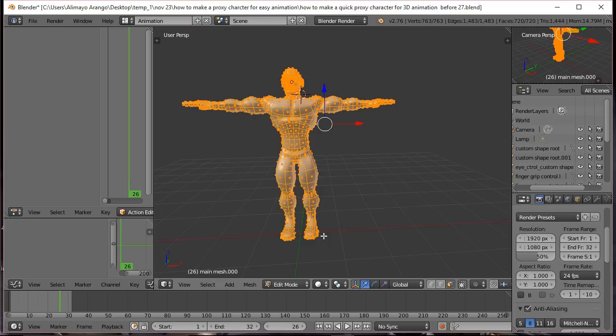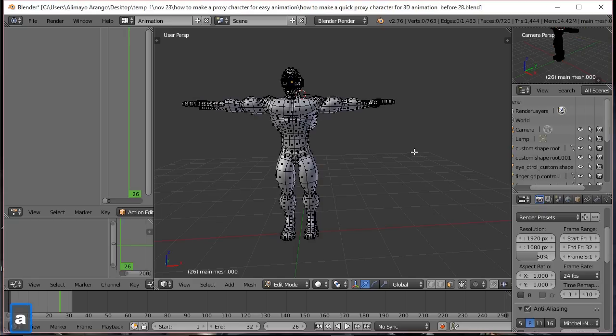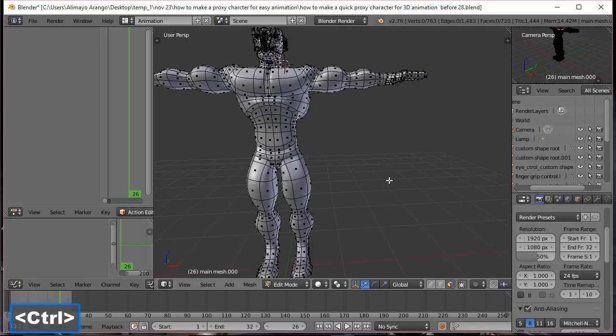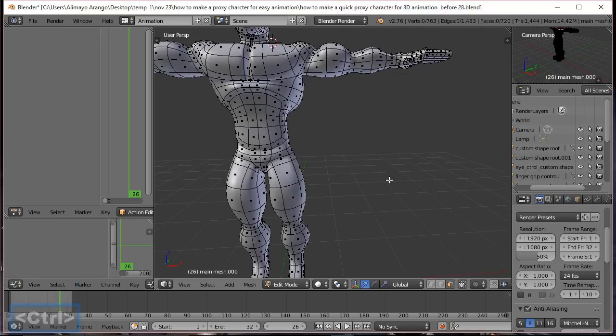And the way we can do that is just by deleting the geometry around the joints of this character mesh. Okay, so we're going to press A to deselect. I'm going to hold Control, hold the middle mouse button down, and push in just to zoom in a little bit more, like that. We're going to make sure that we're on Face Select.